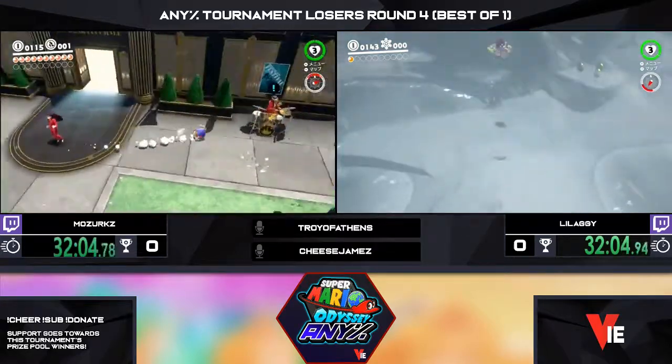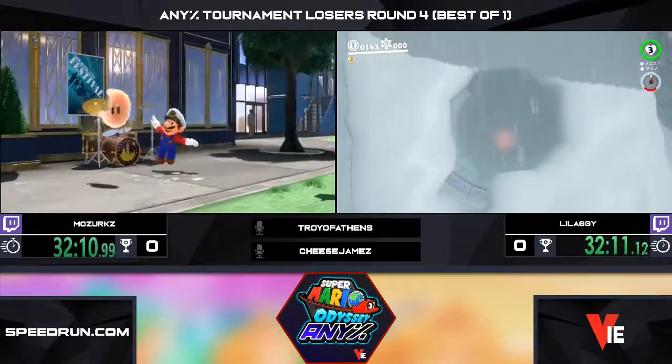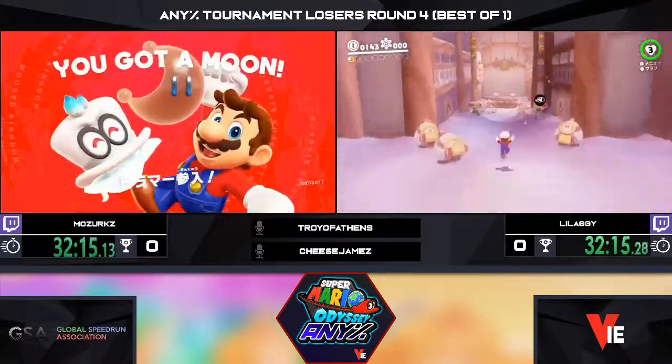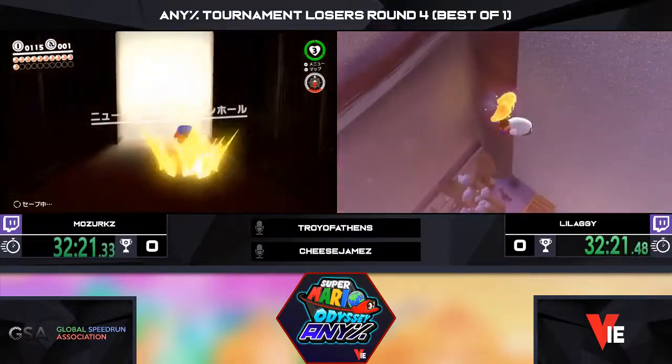And mozurkz getting pretty good movement towards Pauline. That was very smooth. Yeah, mozurkz doing the early musicians route here, where instead of warping to the top out of the girder, to the top of the skyscraper, he's choosing to do the musician first. There's about a second or two because you skip a loading zone.